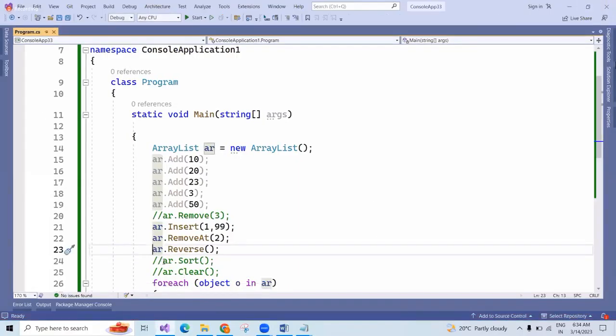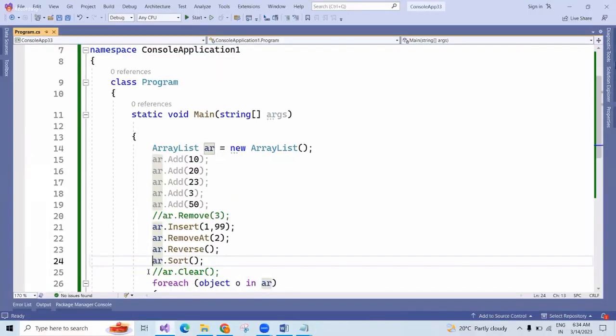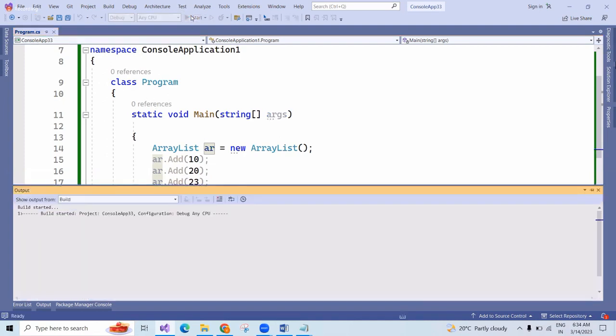So ascending, descending order maybe. See, 3, 10, 23, 50, 99. Ascending order. And finally clear. What will happen? The complete object will be cleared. Nothing will display now. See, nothing is displaying because we used clear.